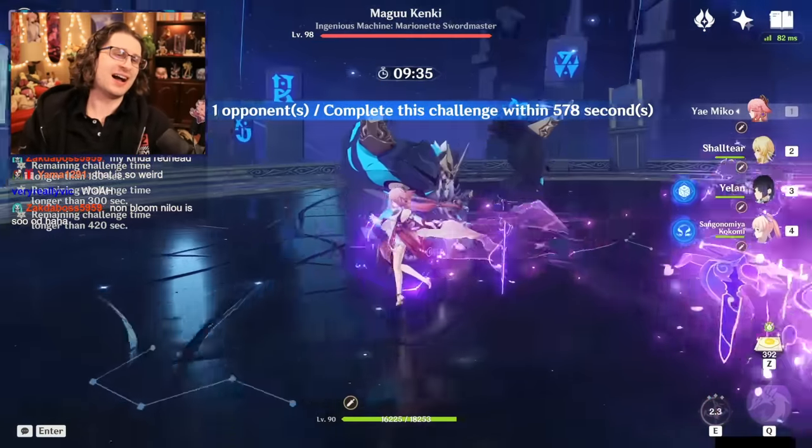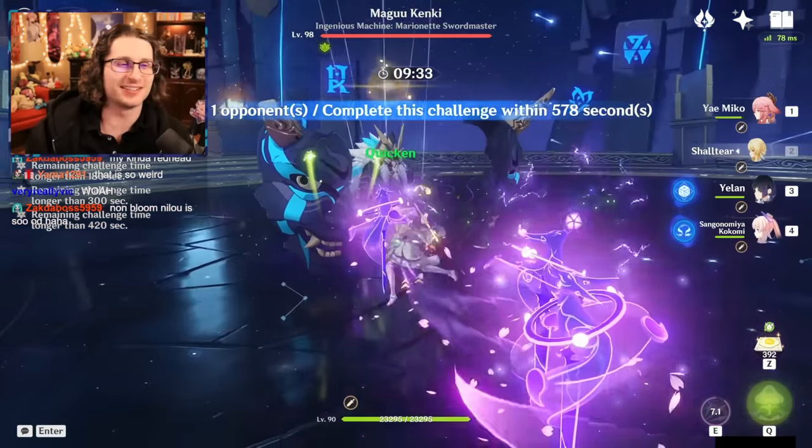I think Nilou C6 is cool. Right? Surely as good as Yaylon. C6 Nilou is pretty cool. You can just use her on Bloom teams and she's just even better. The C6 doesn't help the Bloom teams, but the C2 and I think the C4 do as well. Don't quote me on that.